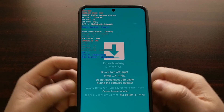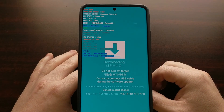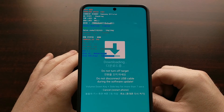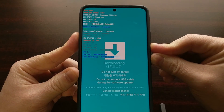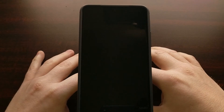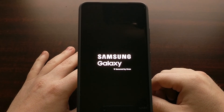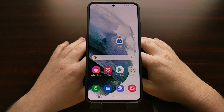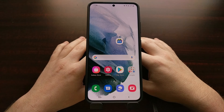They even give us instructions on how to restart the phone. To exit download mode, simply press the volume down and the power button at the same time. While in download mode, that will force the device to restart and boot back into the Android operating system. That is how to boot the Samsung Galaxy S21, S21 Plus, and S21 Ultra both into and out of download mode.